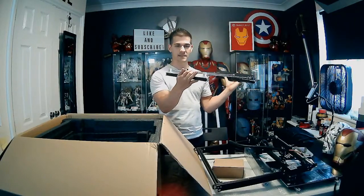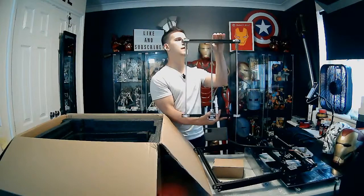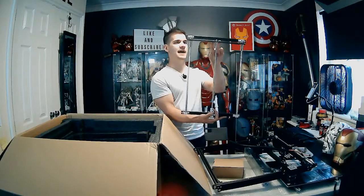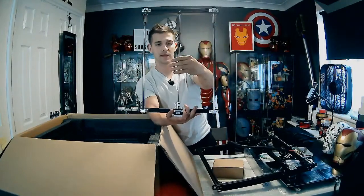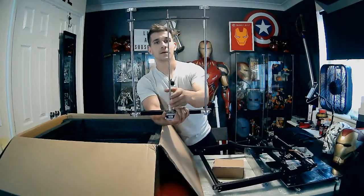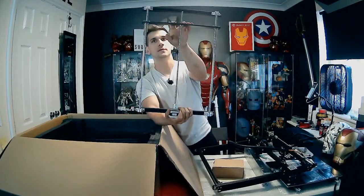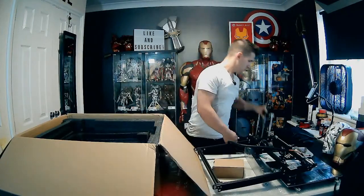Cool. This is the thing. This is your Z-axis, this is your Z gantry. And if I'm not crazy, this should spin down. Hey, look at that. So this is one of the sides of the printer, and this is what your bed rides on, and I can actually spin this, you can see it's coming down. So this is one of my Z motors, and I can't push it down, that backlash nut's really good. Okay. Put that there for now.